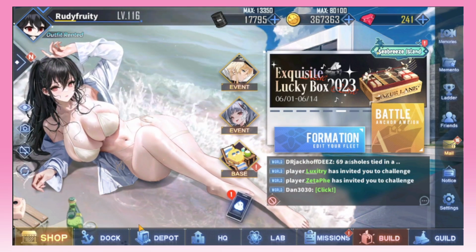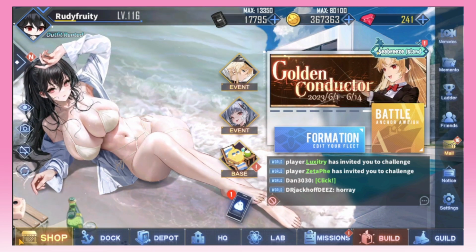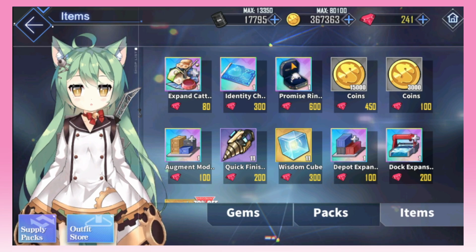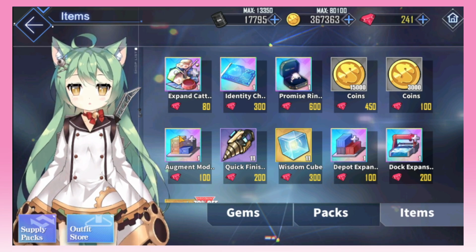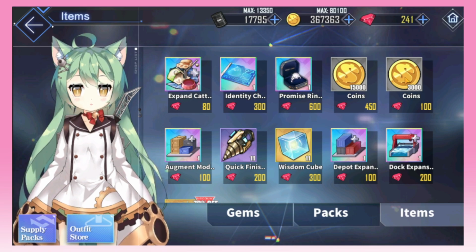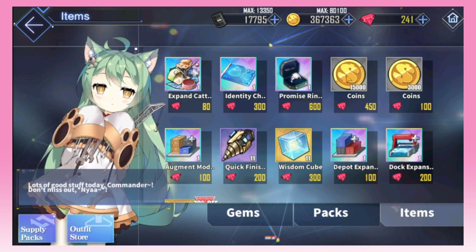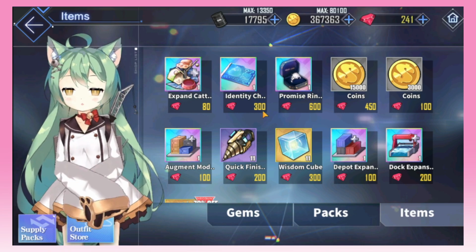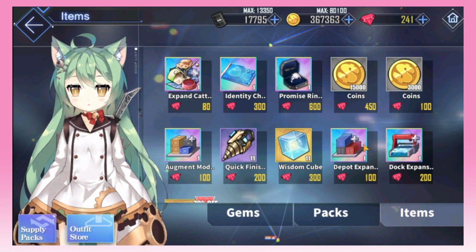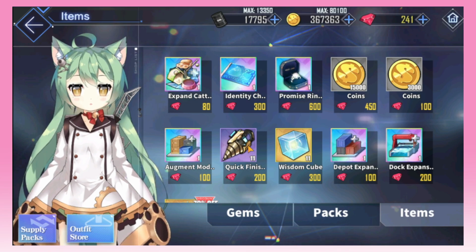Now, of course, again, earlier I said to only spend the gems you get for free in the game on your dorm space and your dock expansion. Everything else you see here that you could spend gems on, I really wouldn't recommend paying for, because for the most part you can get them for free just by playing the game. Like coins, you get just doing missions. Augments, category expansion, default expansion, you really shouldn't have so much of those things that you will need to expand your space for those. And quick finish you also get pretty easily.